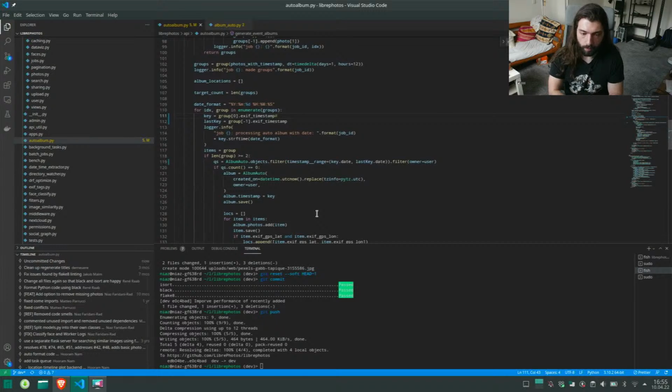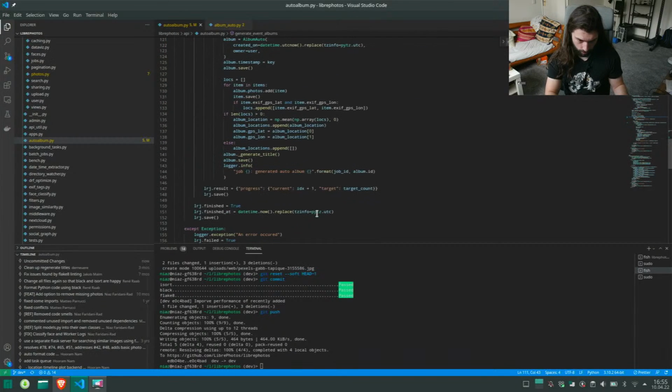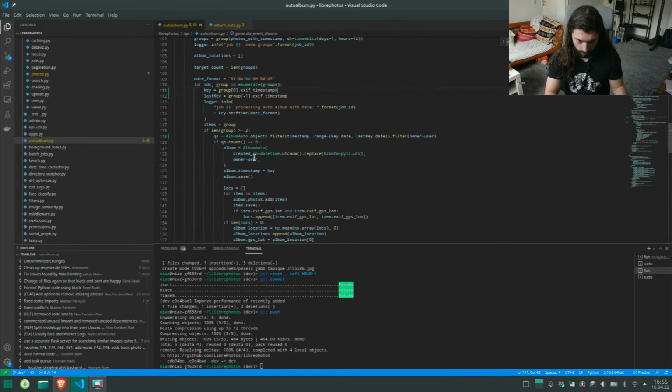Okay, cool. So it will now only create a new one if we actually find something, which is obviously better. But now it will just do nothing, right? So that's an issue.